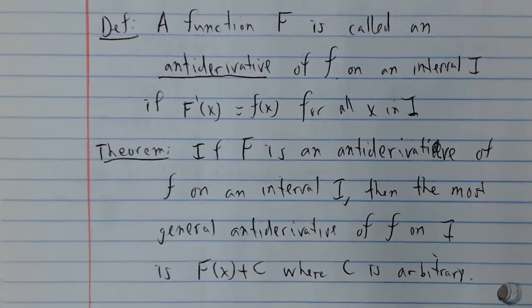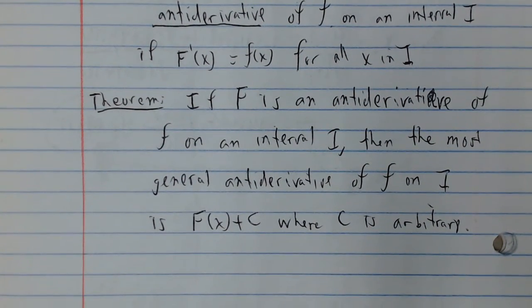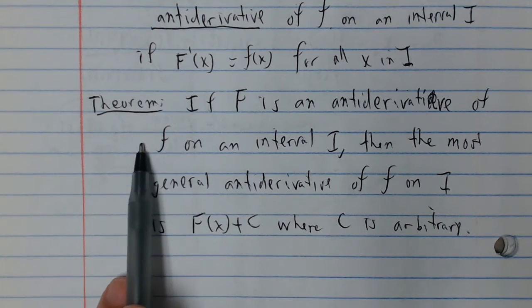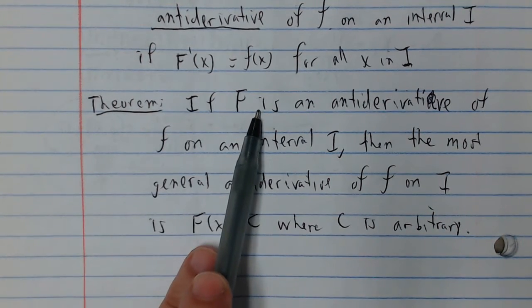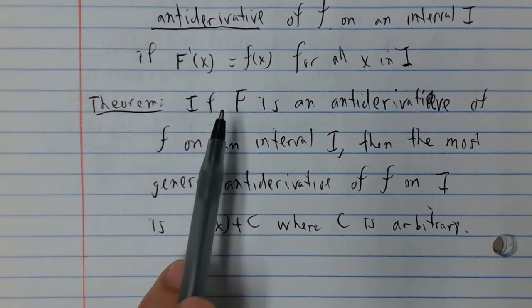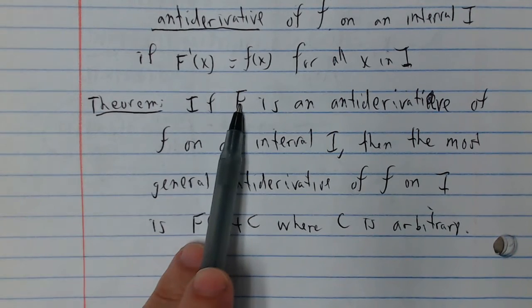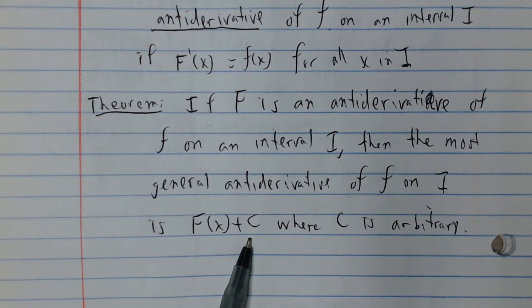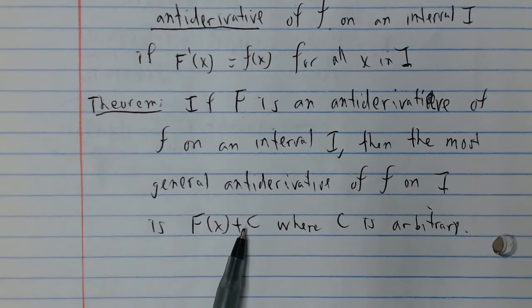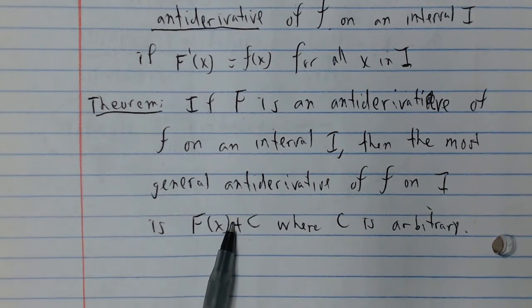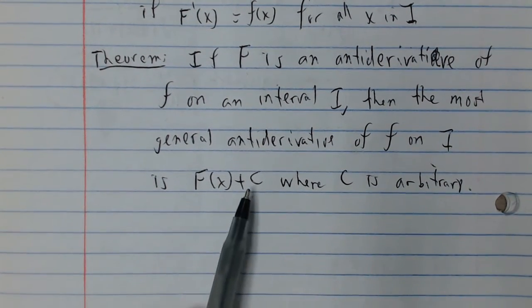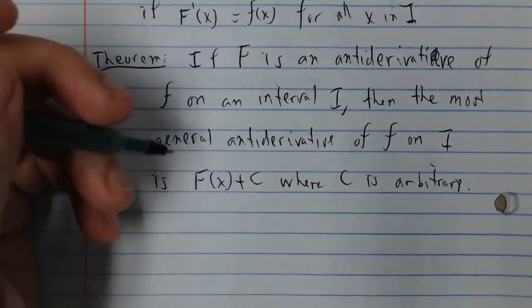So basically what this theorem is saying is, if I give you lowercase f and I say find the antiderivative of this and you call it capital F, you always have to understand that when we find the antiderivative of a function, we always have to put a plus c. Now there will be instances where we'll be able to figure out what this constant is exactly, but here's the problem. Why do we need to put this plus c? Think of it this way.